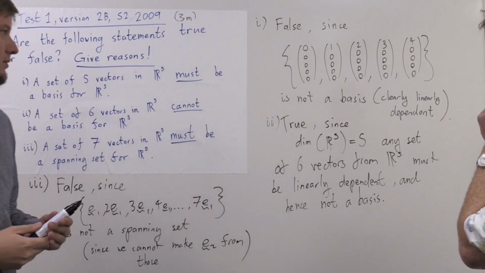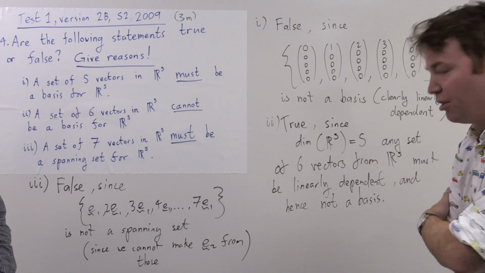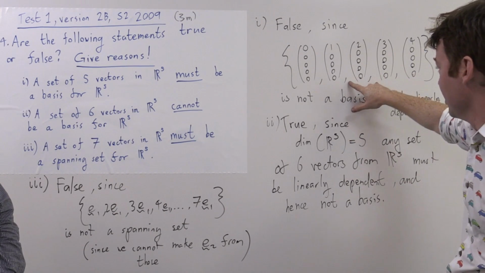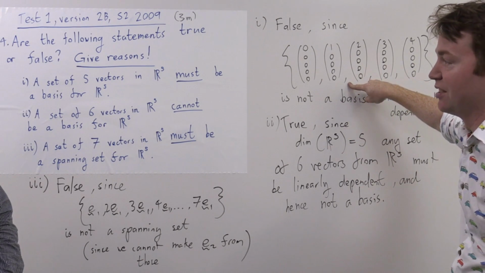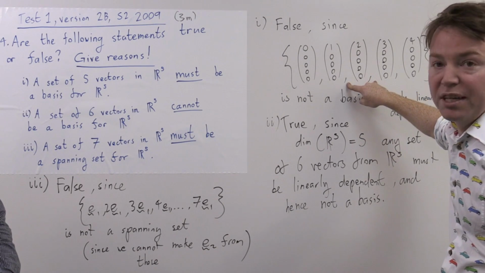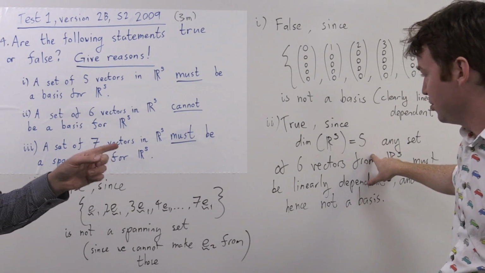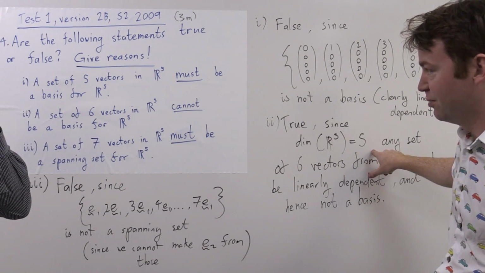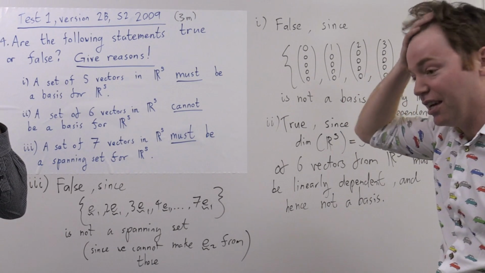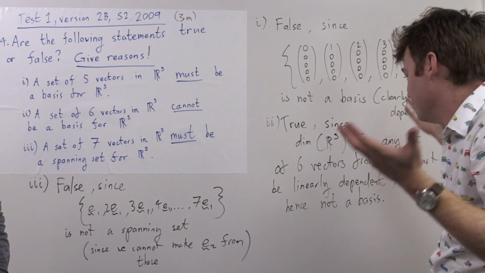No, absolutely. I think just saying false and giving a kind of crummy reason is not going to be enough. So when I'm reading these, I'm actually looking for examples of 5 vectors which, in this case, are not a basis. This is true, but it's probably a bit overkill for what we've been asked, because a basis can only have 5 vectors in it. So this could have been a lot faster.